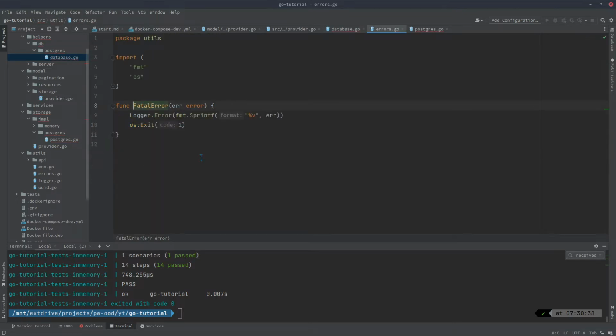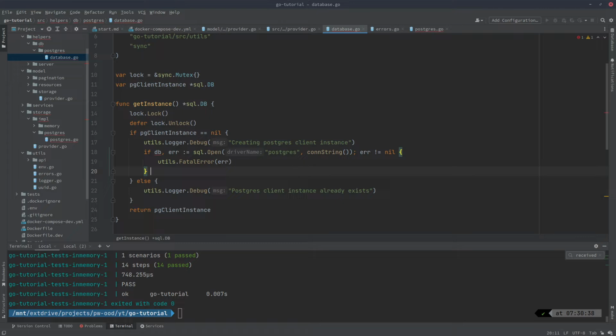For now, let's assume that we have Postgres running somewhere. And what happens in case of a fatal error? We print that error to console or file, and we shut down the application with code 1.